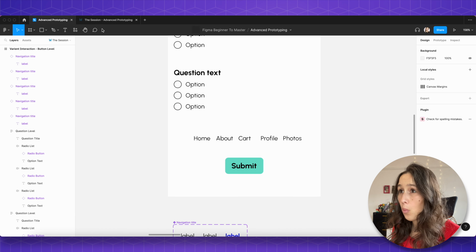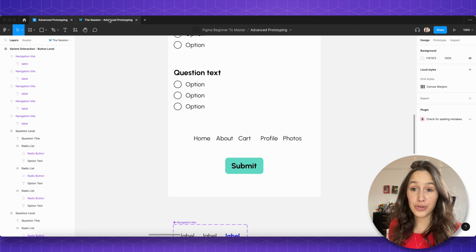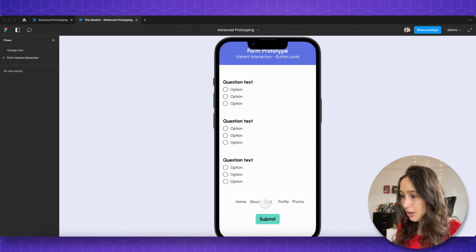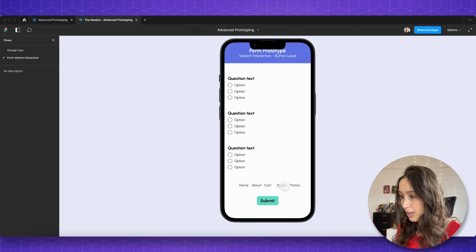Great. Now, when I go into my prototype, I don't have to run it again. It just updates automatically. When I hover over these, look what happens. So when I hover over them, do you see I get that red line appear because I've set that. And if I click on one of them, look, it changes to be blue. And if I unclick on it, it goes back to that. And I can hover over it.